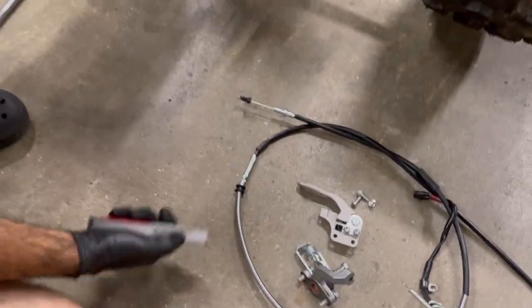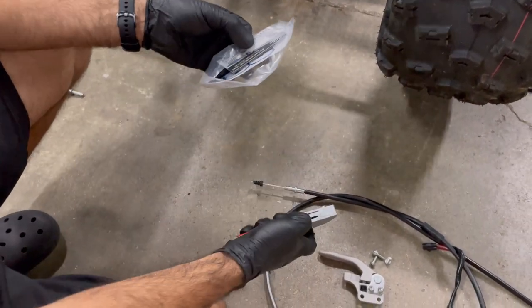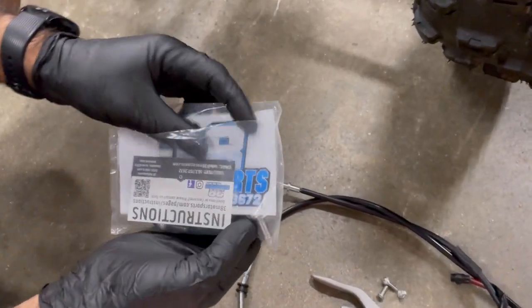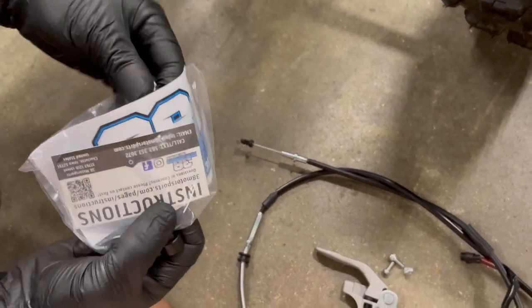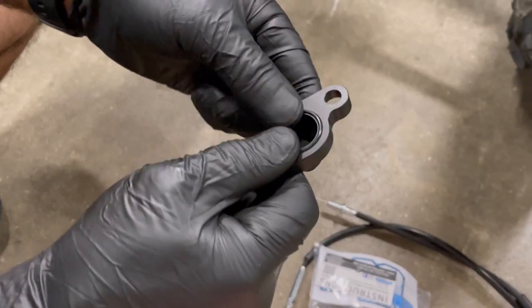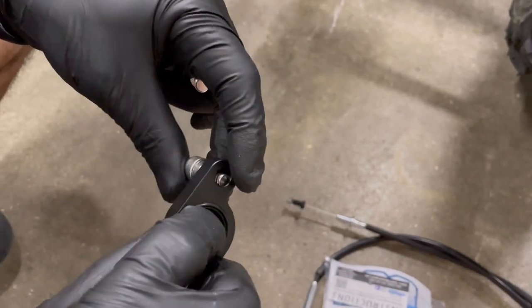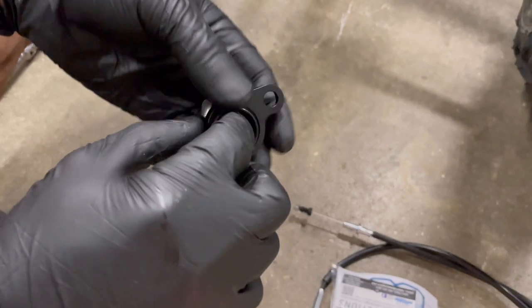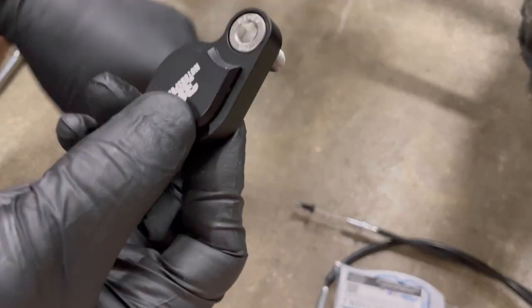We'll take a nice new razor knife and open it up. Always get a sticker with everything from 30 Motorsports — they're on top of their game. Fresh stainless steel bolts, a new little O-ring to keep water and junk out — you don't want any contaminants going in. There was a gasket on the OEM one. I really love how the bolts are recessed — that is a fine quality part right there.